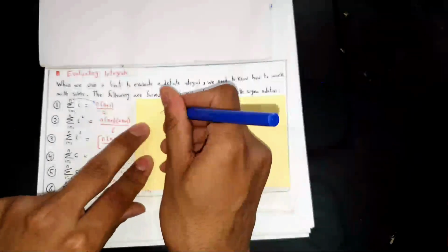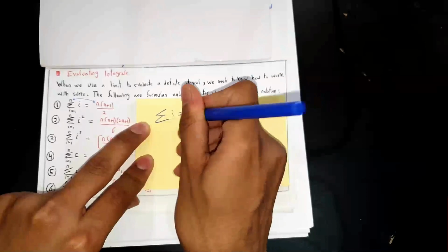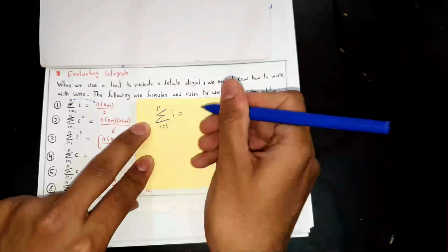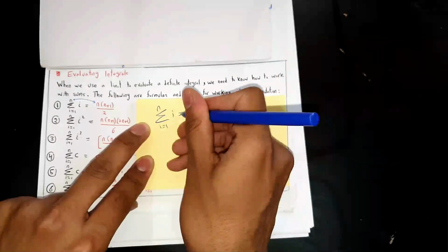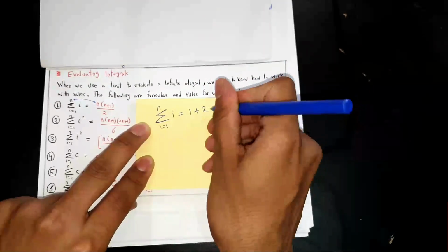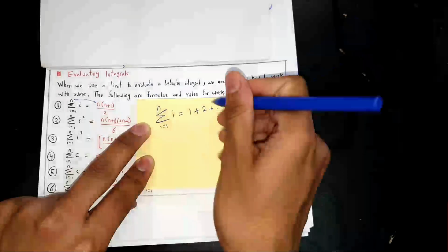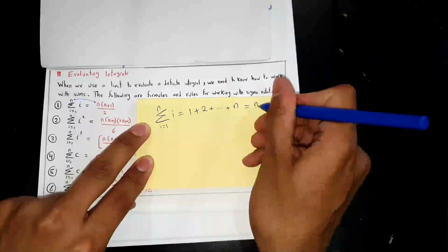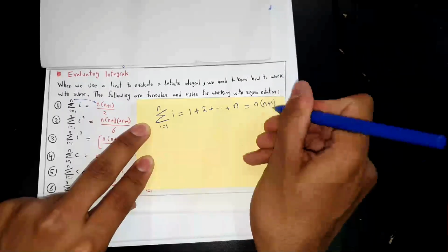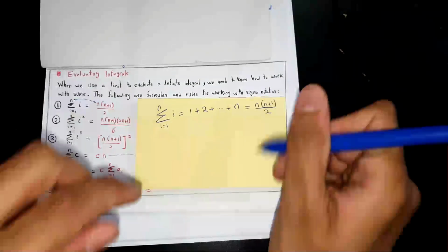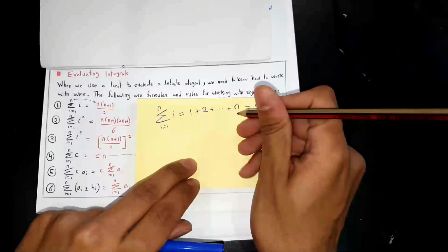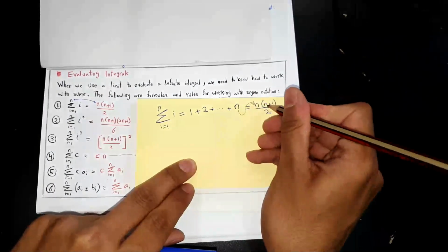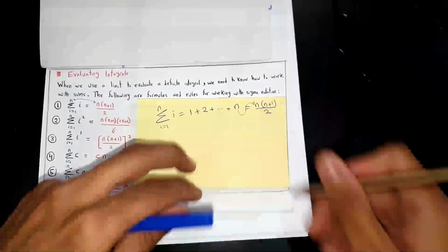Let us understand this first. Summation of i equals, if you put 1 here, you will get 1, plus, put the next index, which is 2, you will get 2, plus, dot, dot, dot. What is the last one? It is n. This is equal to n(n+1)/2. And let me say something. Do you see this last number n? Put it here. And here, add 1, divided by 2.